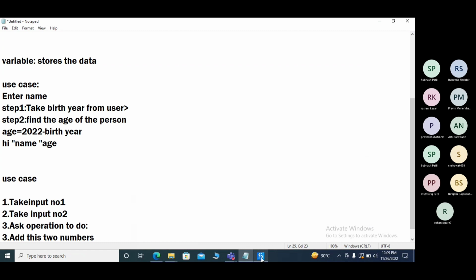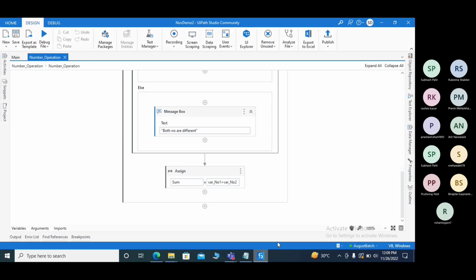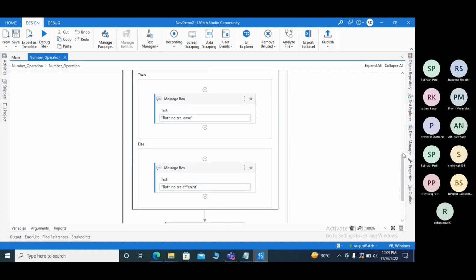So now my requirement is a bit changed. Now the third input dialog box will ask which operation to do: add, subtraction, multiplication, or division. You have to just put add, sub, mul, or div, because that is what we are going to refer to. And then depending on these operations, we have to perform actions. Any idea? Any suggestions? Any guess?